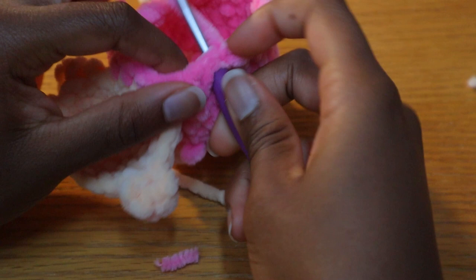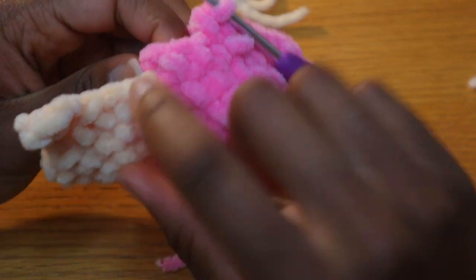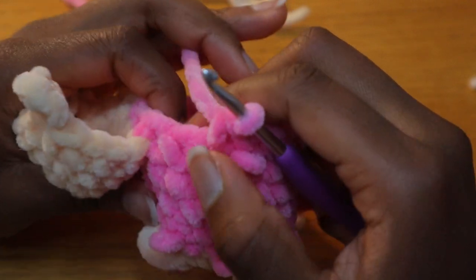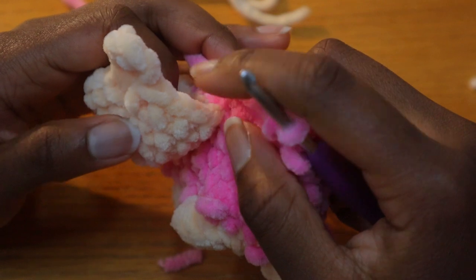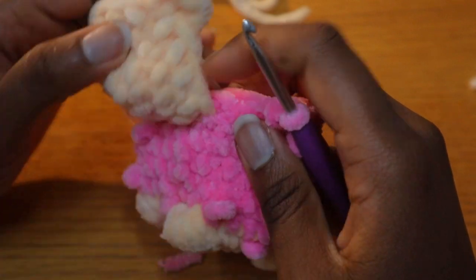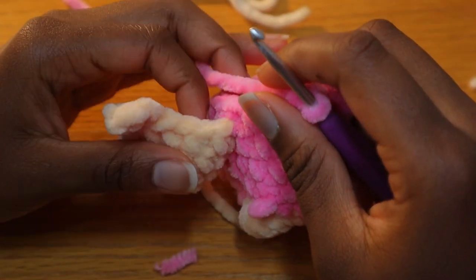Then you're going to single crochet 1. Okay, you're going to place your hook into this. Let's just make some non-negotiables. This is the next stitch of the body. This is the next stitch of the head. These stitches are stitches that we already connected to the head. We're never going to crochet into those again, so ignore them forever.